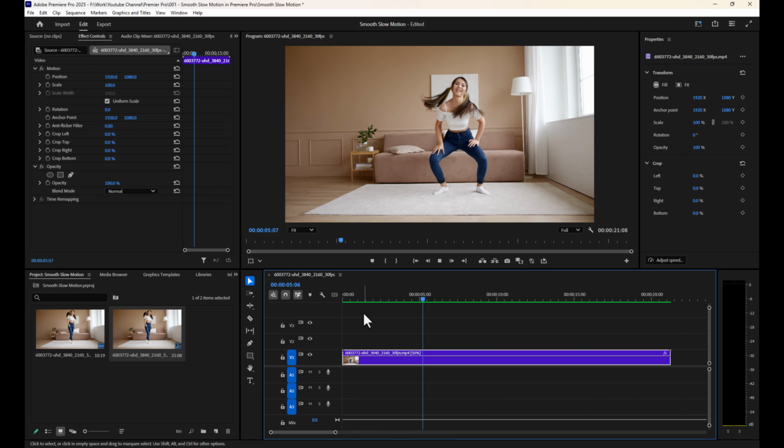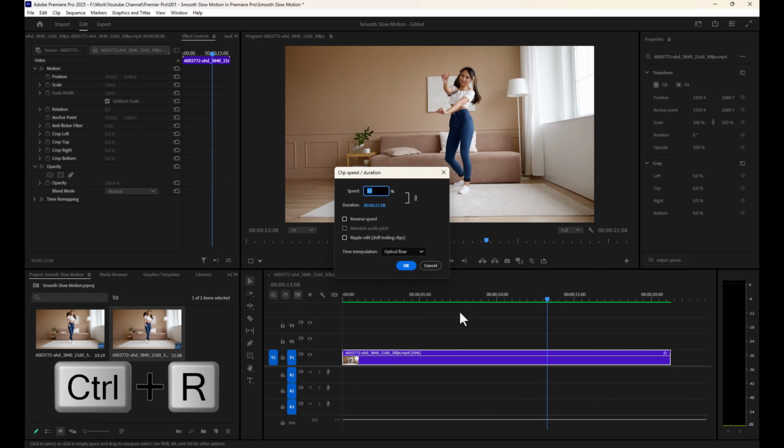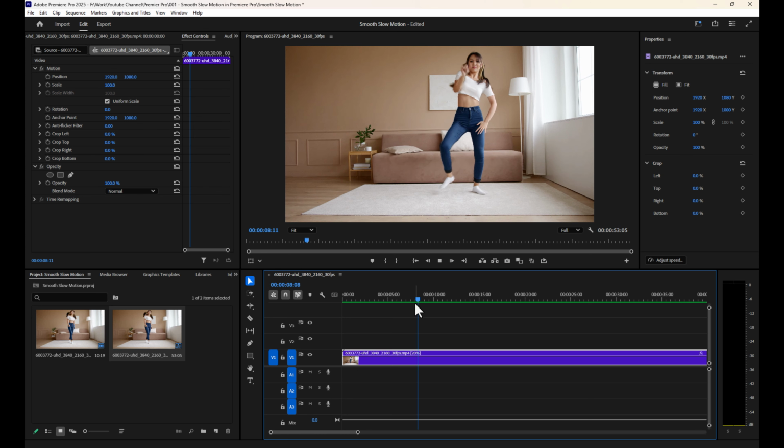Keep in mind that while this worked good for me, if I were to lower this even more to like 20%, I'd start noticing ghosting and artifacting since it can only do so much with 30 FPS footage. If I had 60 FPS footage, I could probably get away with going down to 20% though.